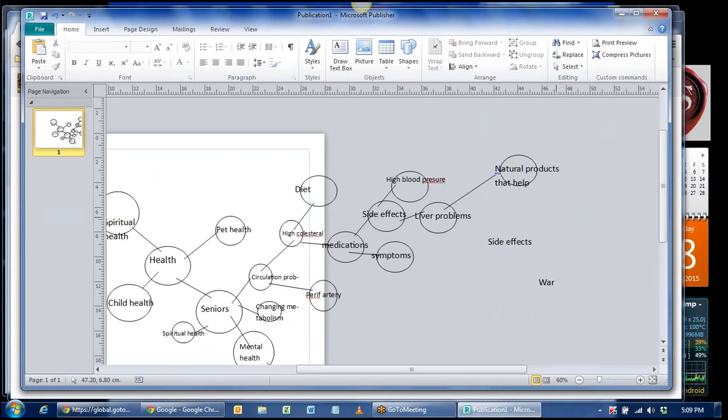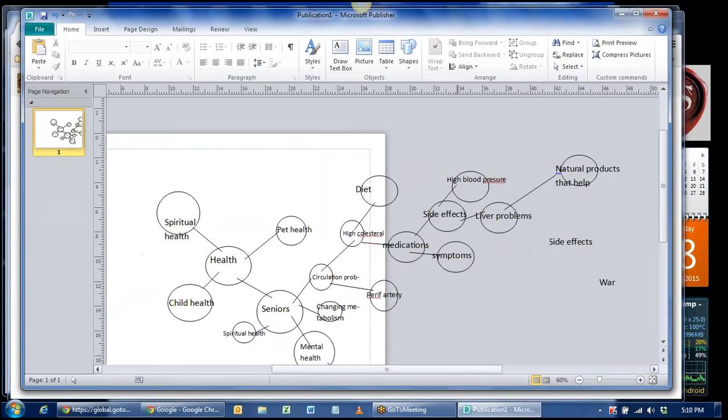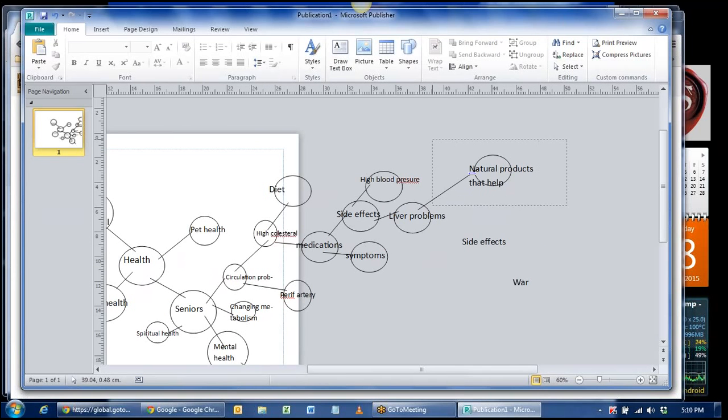So from natural products that help, you could go to specific products, or product lines and then go into specific products. Or you could separate the natural products like herbs, and then from there go to specific herbs. And you could do cleanses. Yeah, for sure. But you see how we started with the main one, and every time we chunked down, we chunked partway down so that there was something else to go to. And you're getting to the point here where this is specific enough that you would be able to write a blog post on it.